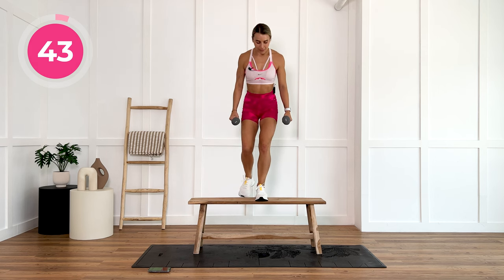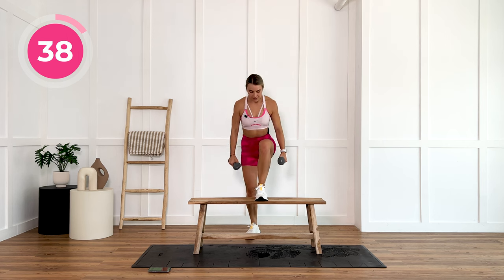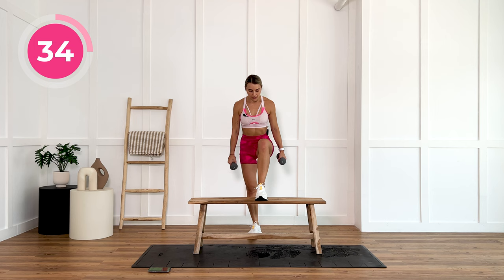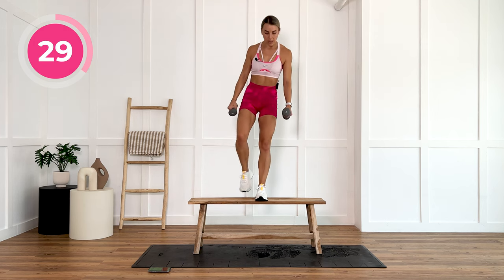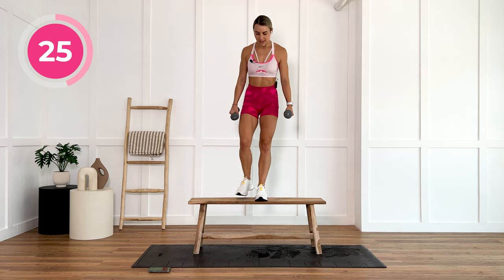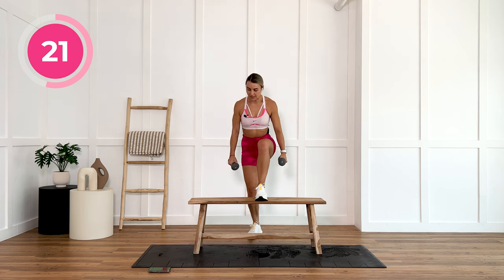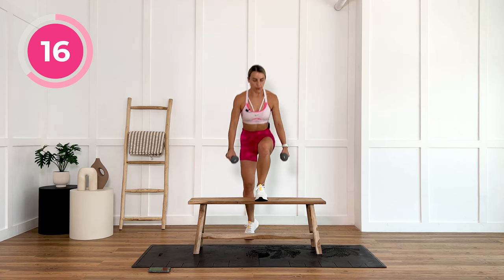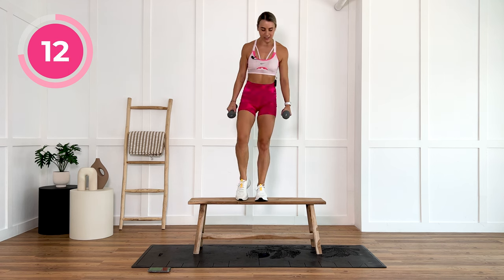Other leg, here we go, all the way up. Try to keep your heel on that table or bench or chair, whatever you're stepping up onto. Come on, push it.